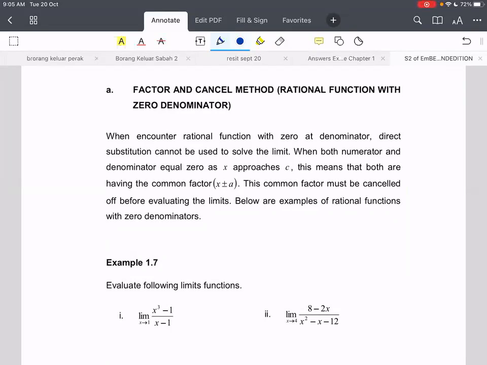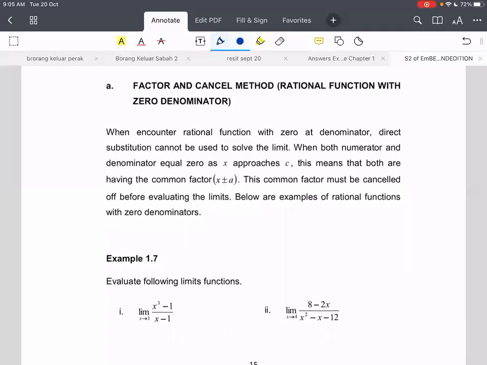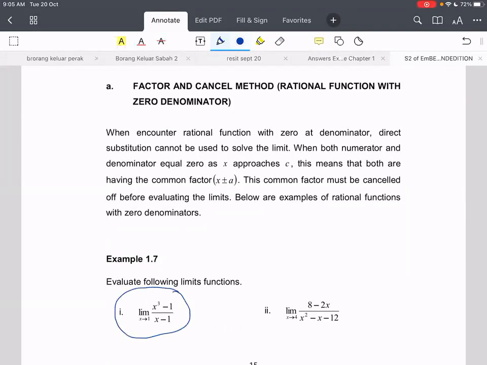It's not zero. Now, in this example, we're going to see what happens if the denominator is zero when you direct plug in. The penyebut becomes kosong. So for example, if you look at this, if you try to direct plug in, what will be your answer? If direct plug in, it will be 0/0. Okay, 0/0. So you think, okay, yay, finished, very easy. And then you move to the next one. If you direct plug in, what will be the answer for this?